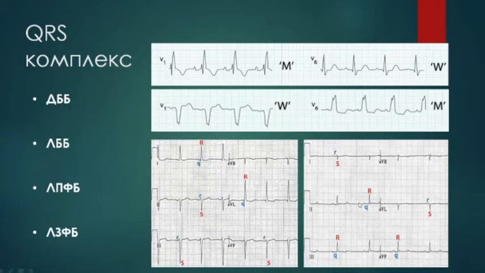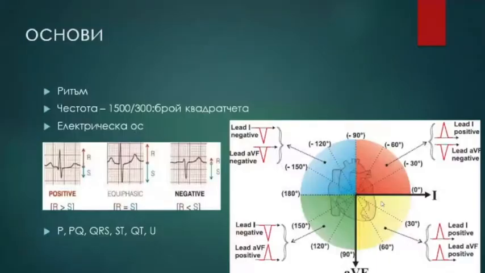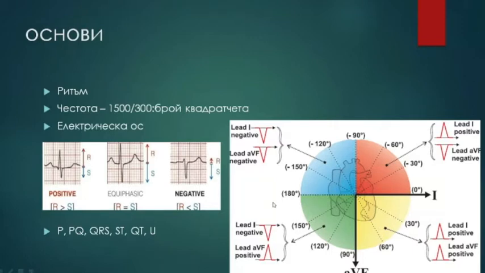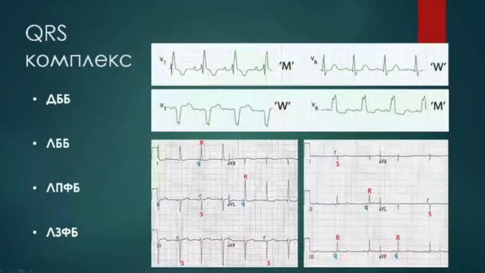Can somebody try to define this axis? Somebody has already defined it. I think I had an example shown previously. So, somebody, it's easier. Between 90 and 180? Yes. So the lead 1 was negative and the aVF was positive. So the axis is around here. So when you have right axis deviation, pathological type, above 90 degrees, because lead 1 was definitely negative, so it's around here, and widening of the QRS complex between 0.10 and 0.12, then you have left posterior fascicular block. Okay?